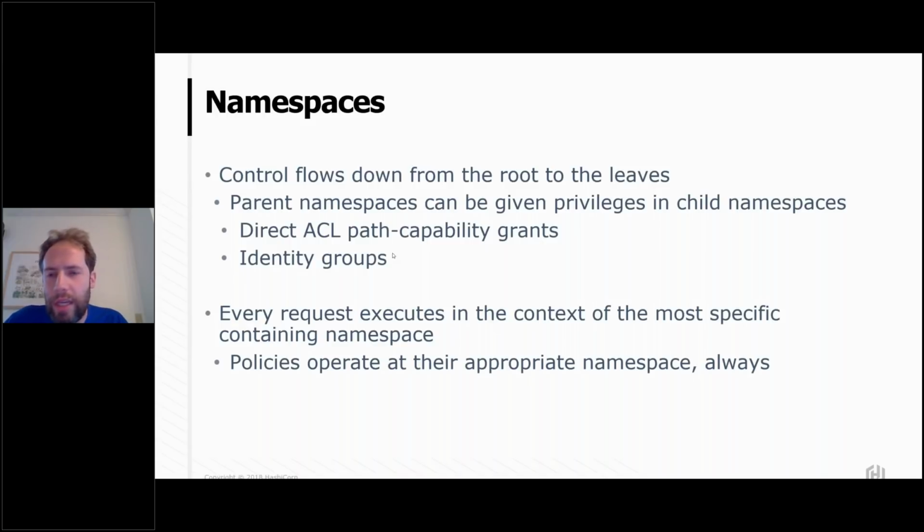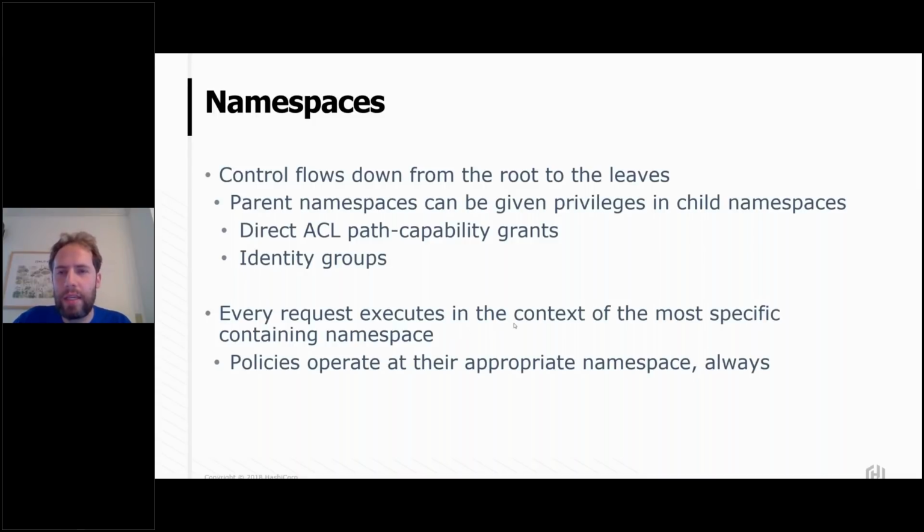There's one piece of cross-namespace functionality with respect to identity information, which is when you have a group in a namespace, you can allow other groups and other entities from other namespaces to get access to policies in your namespace. That's designed as a very specific escape hatch to make it easy for admins within a namespace to say, we want to give someone coming from this other namespace some access, but in a strictly controlled fashion.